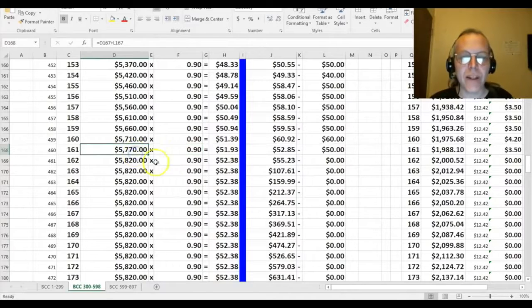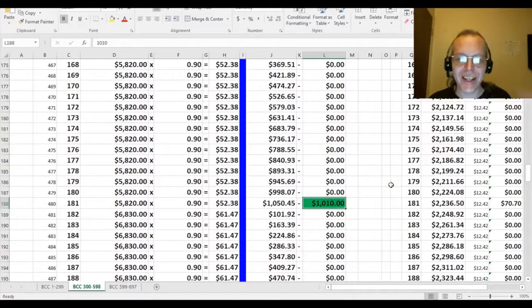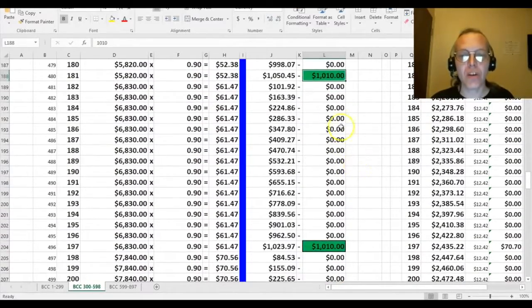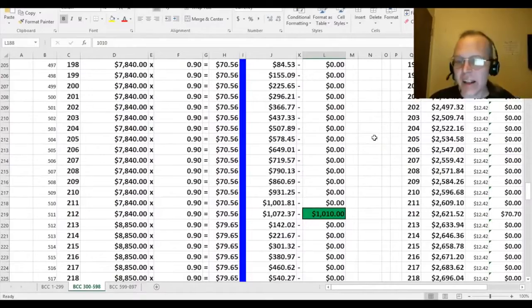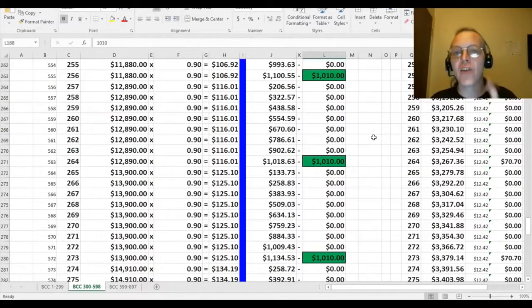And when it gets to that point where you're making $50 a day, that's when you want to hold your interest. You don't want to reinvest it right away. You want to hold it until it reaches $1,010. Now, as you can see here, I've highlighted the $1,010 in green because just like on the other page that I showed you, where it was $10 at a time, slowly getting closer and closer together, well, the same thing is going to happen with your $1,010 investments. Those reinvestments at $1,010 are going to start coming closer and closer together. They're 20 days apart, then they're 18 days, and then 14 days, and then 12 days, and then 10 days, and then 8 days, and then 7 days. And again, your capital is coming back with every reinvest. That's right.